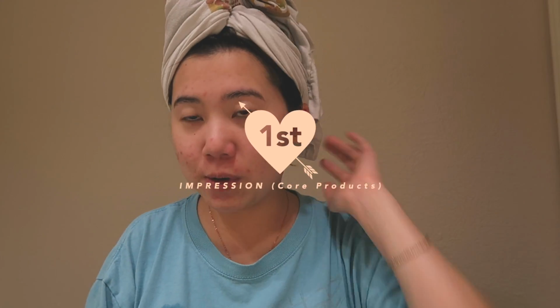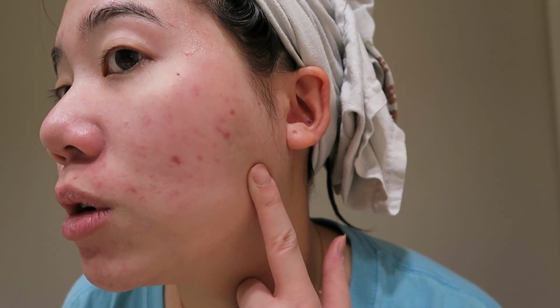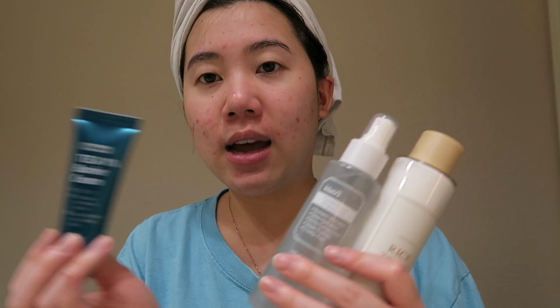So I'm going to be trying out the Wishtrend Fresh box products that I received in the mail. And just so you know, this is my current skin at the moment. It's actually been doing really well. I haven't been breaking out as much as I used to, minus my forehead. My forehead's breaking out a little bit, but these are the only products that I will be using minus my cleanser at the moment. And I'm just hoping my skin doesn't go through too much of a purge, but if it has to go through it, it has to go through it. But I have a good feeling about these products, to be honest.